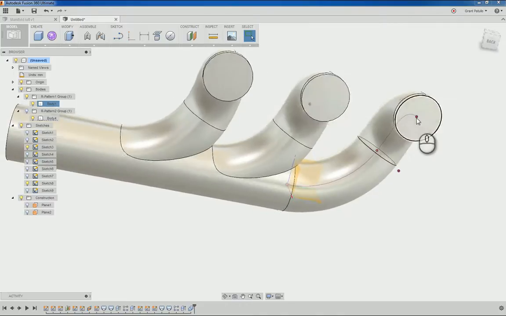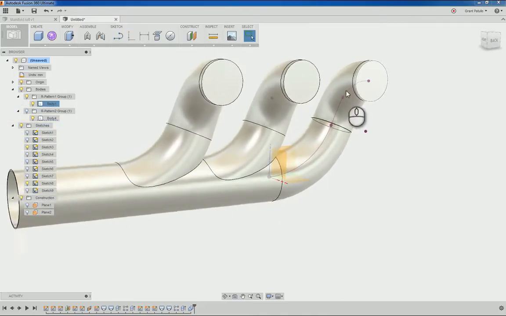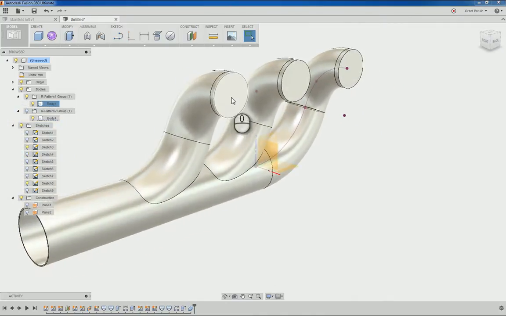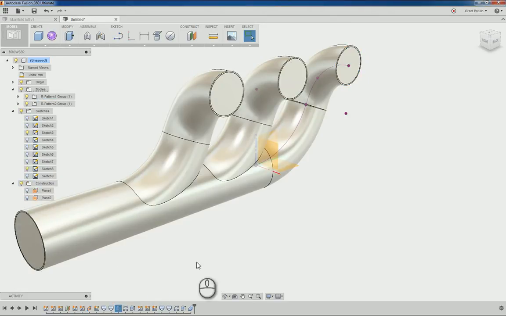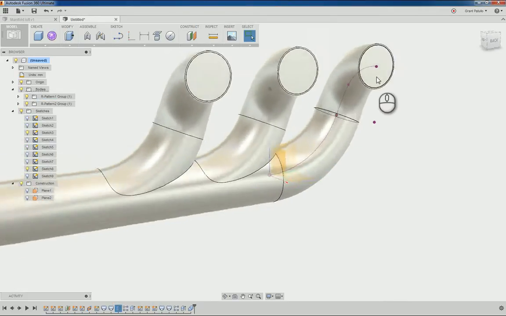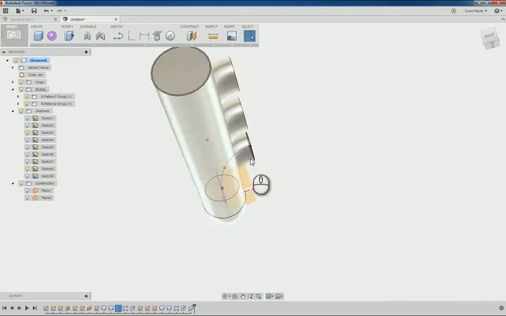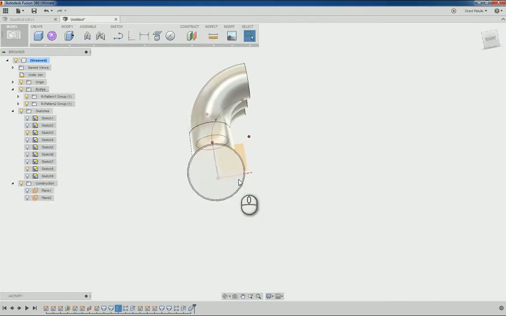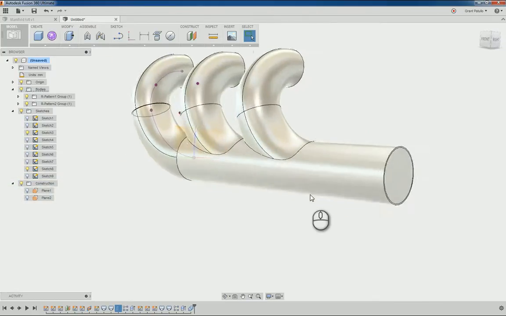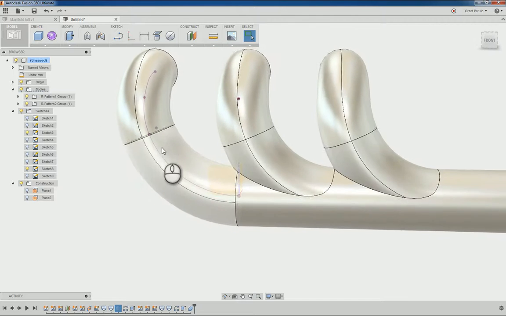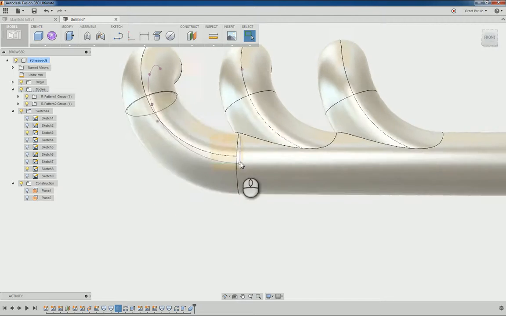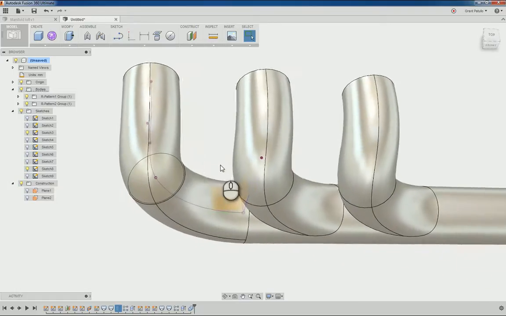Oh, I didn't do, you know what I did there, that was my extrude back here. So let's suppress the feature. Oh, it didn't work. What happened? I've missed a step. Oh, what did I do wrong?